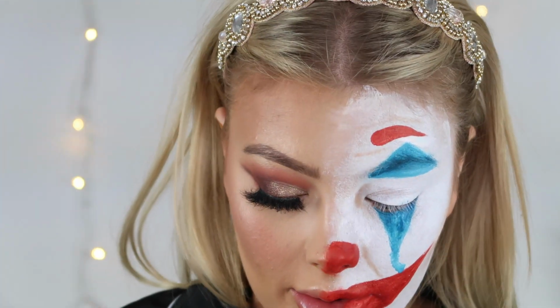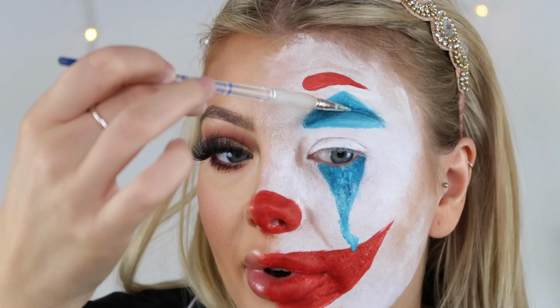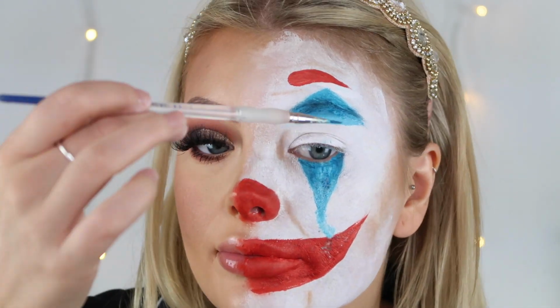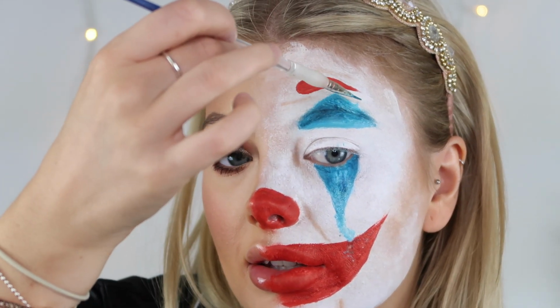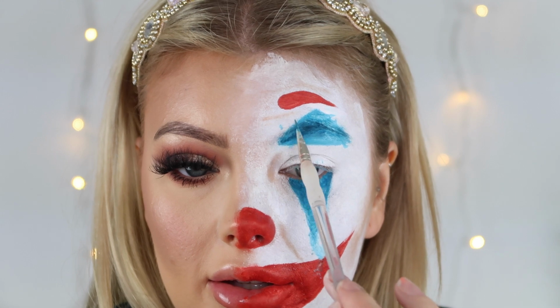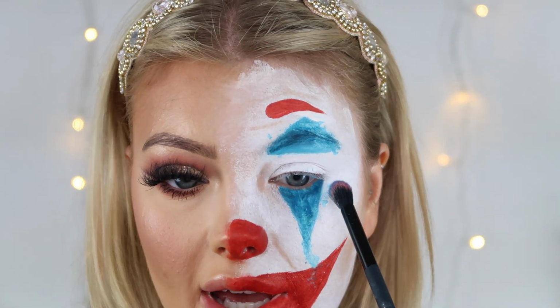I'm just gonna shake my head around. Try and get that to trickle. And again with the brow, it doesn't need to trickle necessarily, but just get... Okay, we don't want it going onto the mouth. That's enough trickling now. Just want it to look less neat. So you can just maybe do some flicks out from it. You'd always get a brush with some blue eyeshadow on and just smudge it.